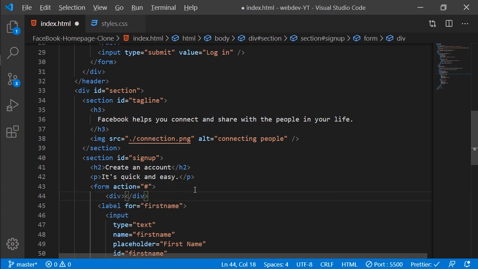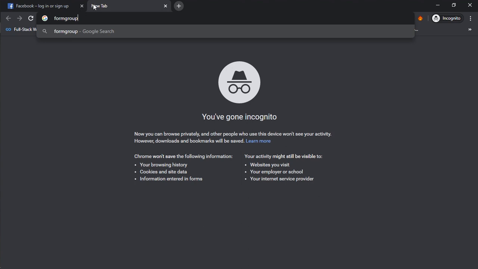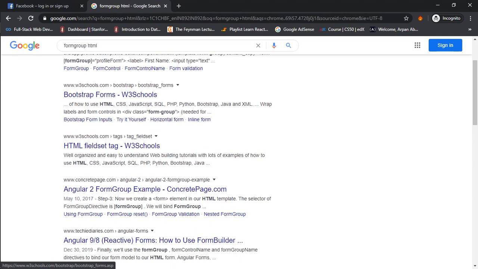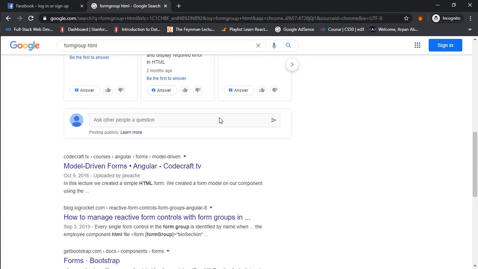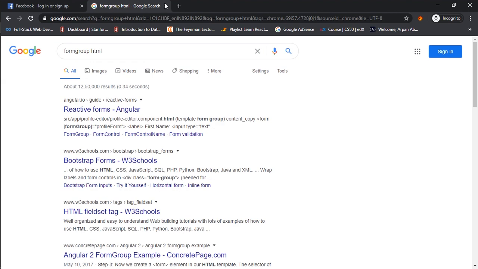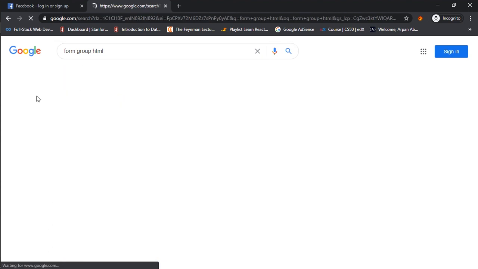I will place that in a single div. Actually, we can use something called form group. Form group HTML, let's see. No. Okay, we don't have form group. Oh, I guess it's in Bootstrap.